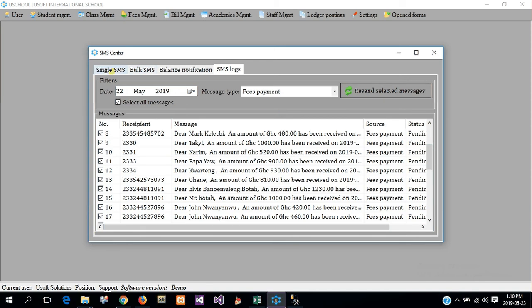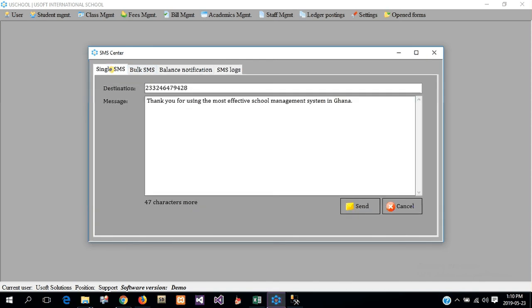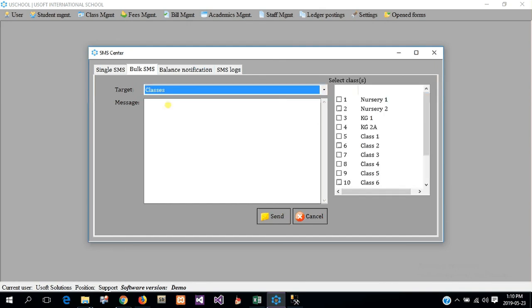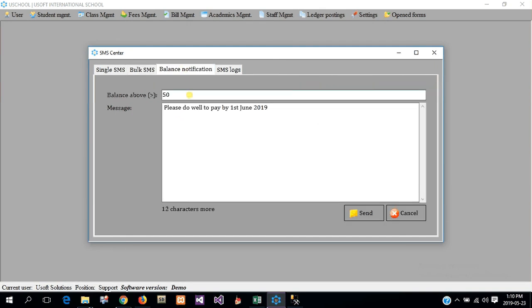So this is the SMS module. You can send a single SMS, or bulk SMS for all parents from selected classes or selected student types, and also notify parents of their outstanding balances, which will be a personalized message with a template that automatically includes the parent name, the outstanding balance of the ward, and the name of the ward.